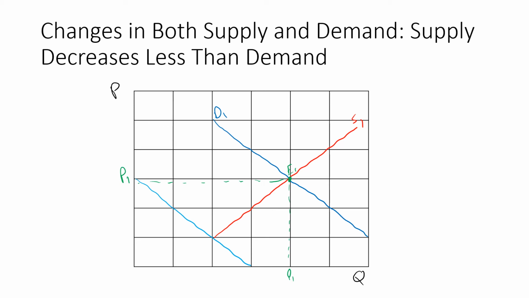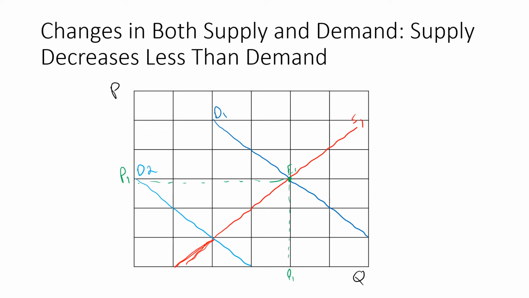Okay, so this is our new demand, demand 2. I'm just going to extend my supply curve a little bit more here for this one. There we go. Okay, and now our new supply, I'm going to use orange for our new supply just to help us differentiate between new supply. So again, supply is decreasing, but it's decreasing less than demand decreases. Okay, so this was a decrease of about 2 grid lines.